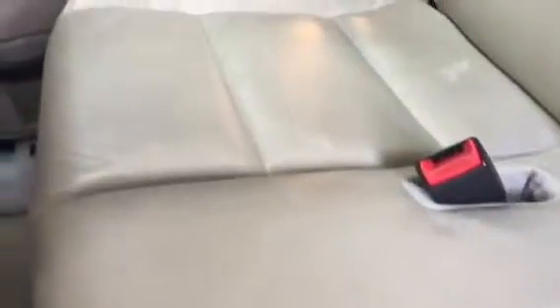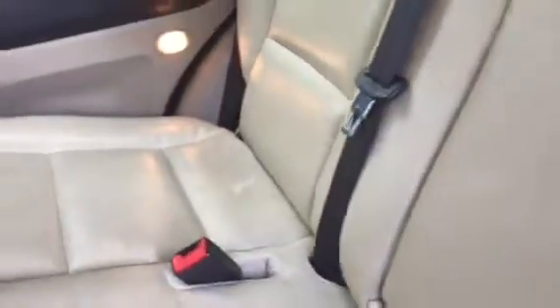I'll be honest with you — the trim being a lighter colour, it does get quite dirty a little bit. You can see that probably from the video. There are some shades of dirt where they've used maybe child seats, and yeah, just being the lighter colour, it is going to show a bit more.